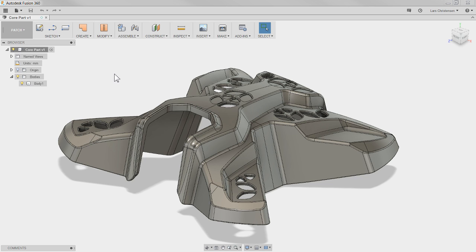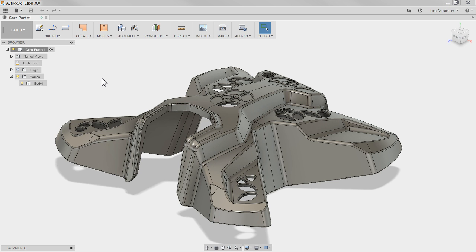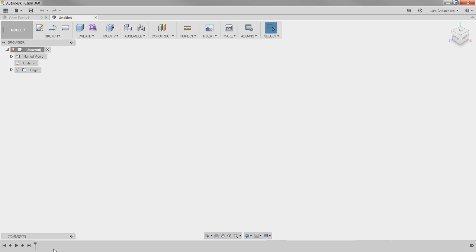One thing I am going to do, though: you will see right now that I don't have a history tree down here. Remember that inside of Fusion, when you bring in an imported model, you can choose to work in this direct editing mode, versus if you start up a new design, you will see I have the history tree down here.